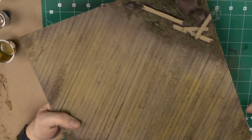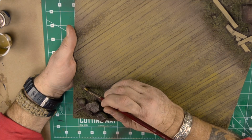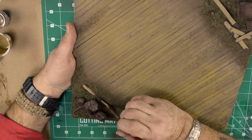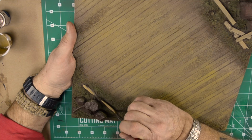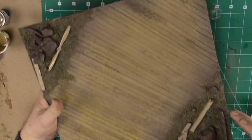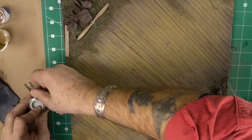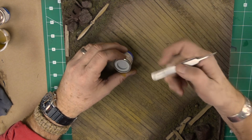On this side, do the same. Got the propeller here. Here you have to pay a little bit more attention. It all paints so easy. Okay, now we have to do the last plank here. And there you go.